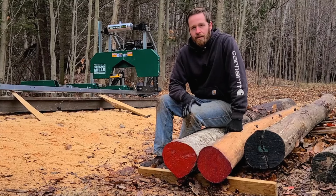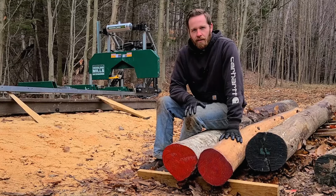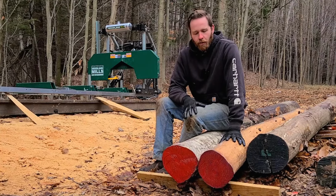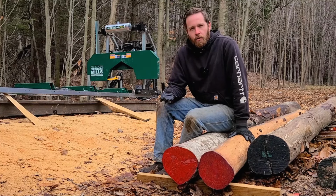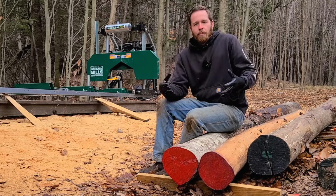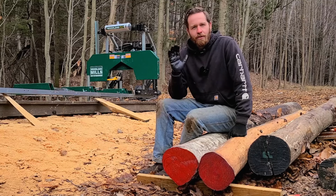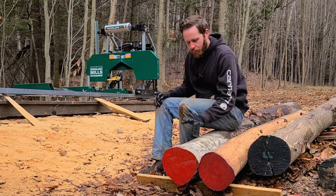So to keep it all looking the same, I think I should take as many 8-quarter boards out of these as I can, and then if there's a 4-quarter board I can grab, so be it. But when I see the professionals make a table base, they usually grab a stack of 8-quarter material and they glue it up into something that looks cool. So hopefully someday I will be able to do that, and hopefully I'll be able to use these logs. So let's get this one on the mill.